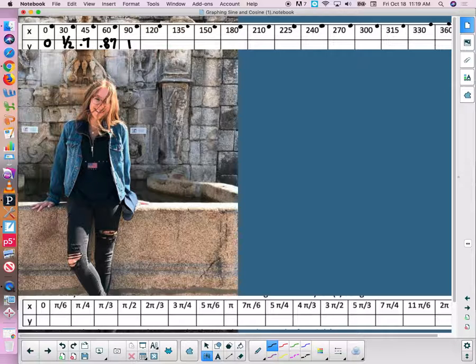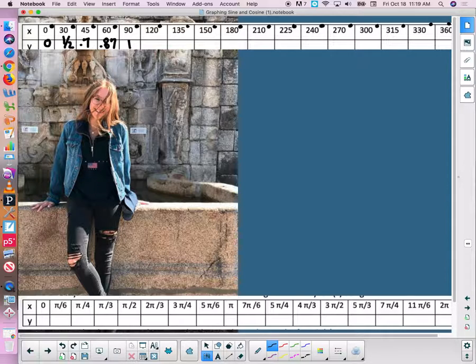Because if I said I'm going to go out 45 degrees and go up square root of 2 over 2, wouldn't we then need to get it in decimal to know how far to go up? So I'm doing it as I go along, okay? I'm just writing my fractions in decimals because I'm not sure you would know where square root of 3 over 2 was. That make sense? Okay. So let's move on.